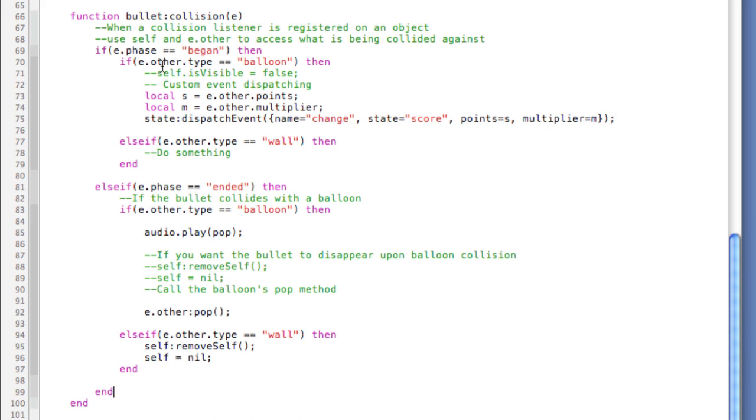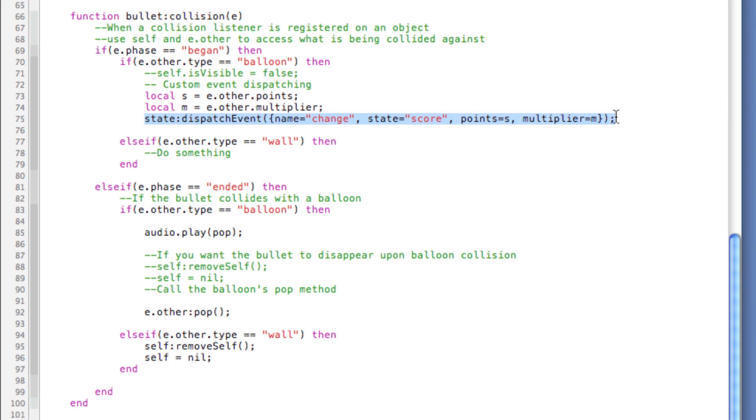Okay, so the collision has 2 phases, began and ended. And so whenever a collision is registered on an object, here the bullet, we'll use self to refer to the bullet, and then e.other to refer to the object it was collided against. So in the began phase, if e.other, which refers to what is collided against, is of the type balloon, then we'll do some stuff.